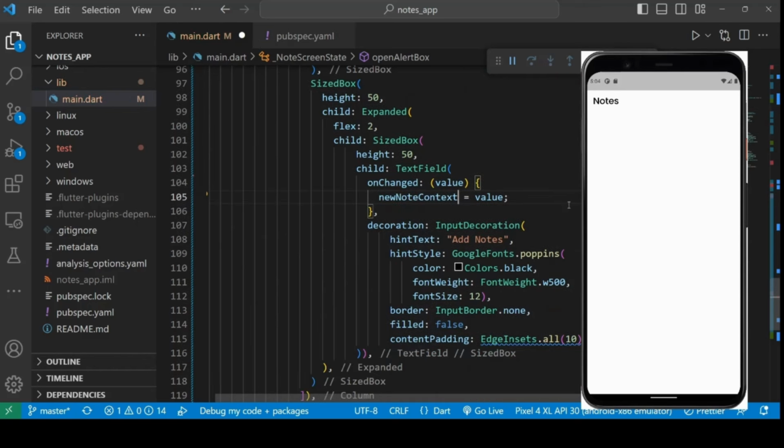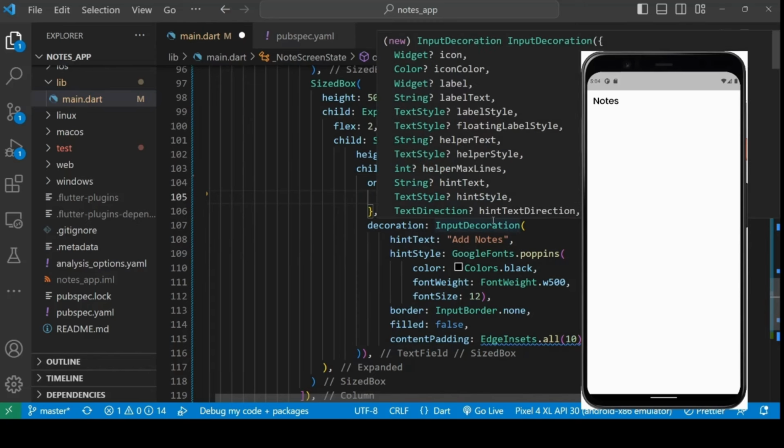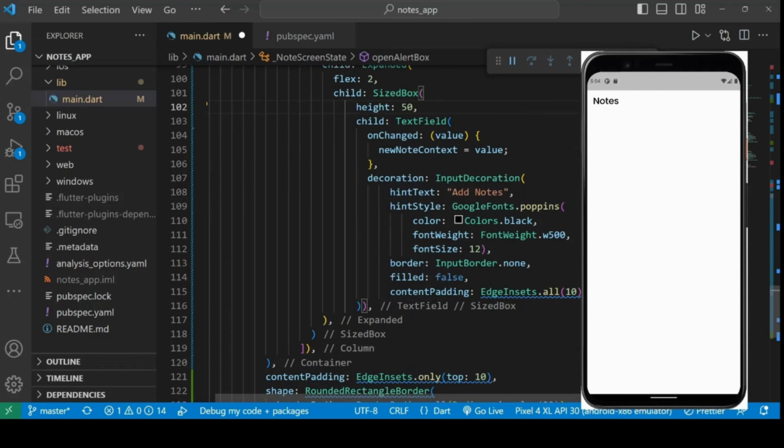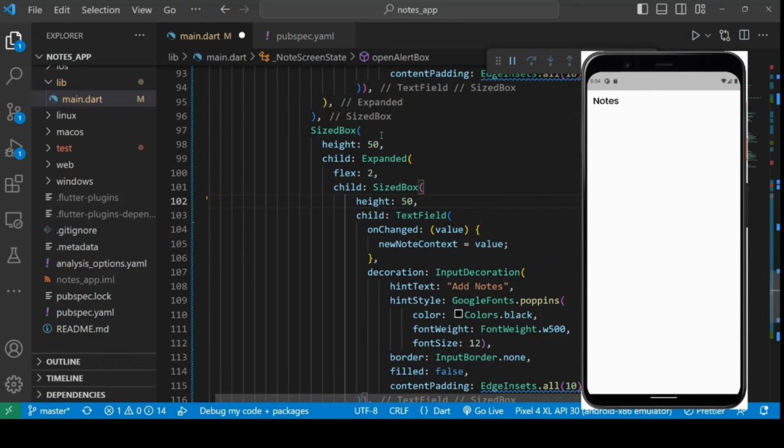Then this is also done, but this can be multi-line, so we have to enable the option or the feature for the user to enter it in multiple lines, and we also should increase the height of the size box.